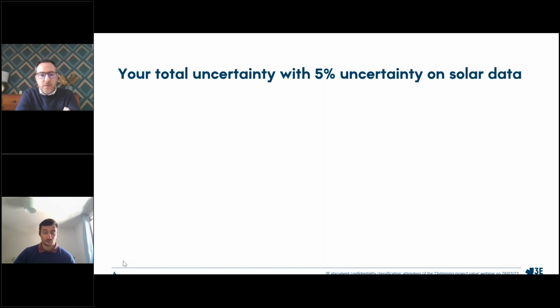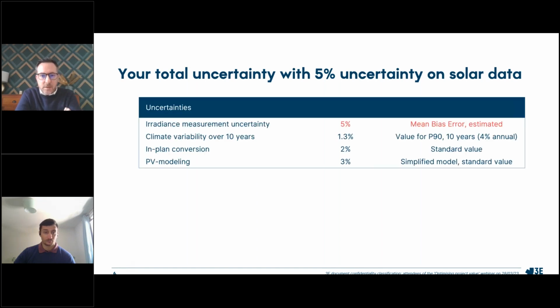Thank you, David, for presenting this setup of the project. So as David said, it's true that we now obtain a P50 value. We take some assumptions and hypotheses to obtain it, and you need to evaluate the risk, or let's say the reliability of your project. And for that, you need to estimate the uncertainty on your estimation of the P50.